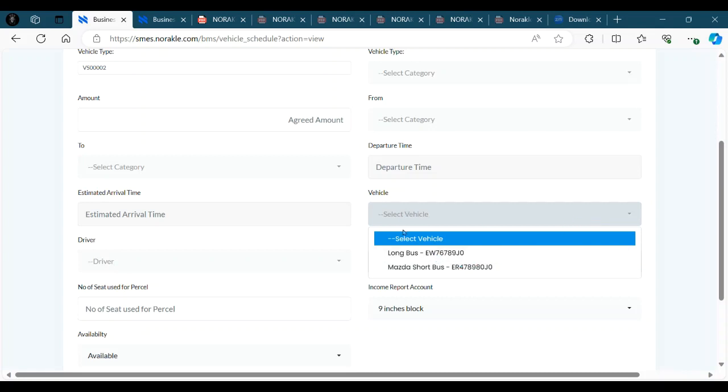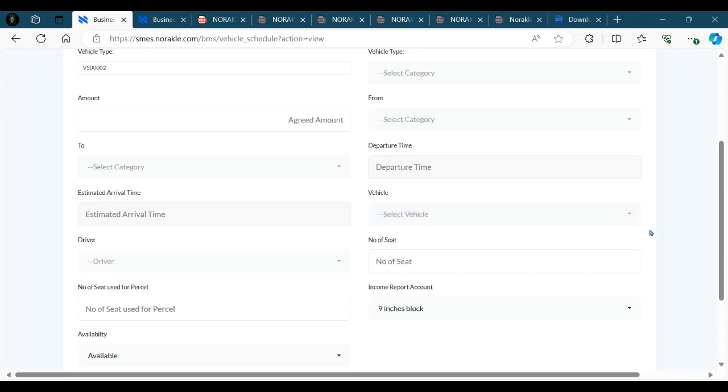Now the thing about this part is it's not compulsory that it is filled out while making a vehicle schedule. Why? Because we might make a schedule a week ahead, and we might not necessarily know the vehicle that will be available for that particular trip yet.